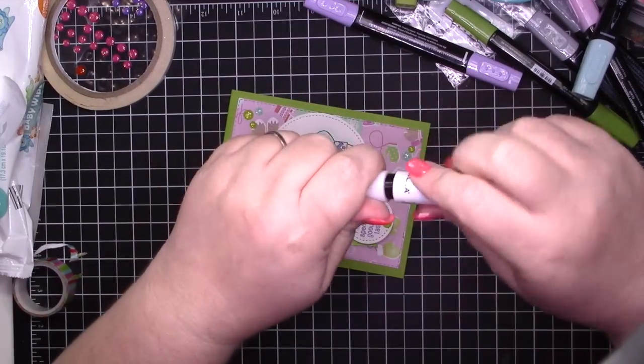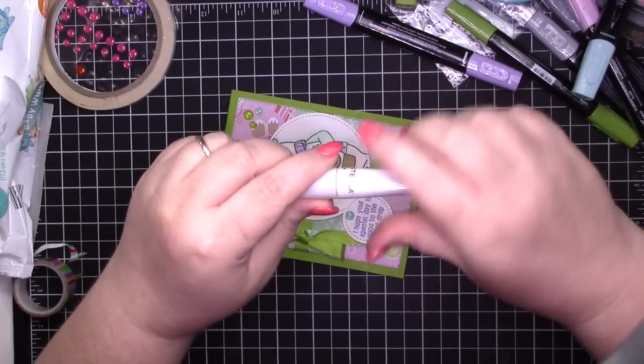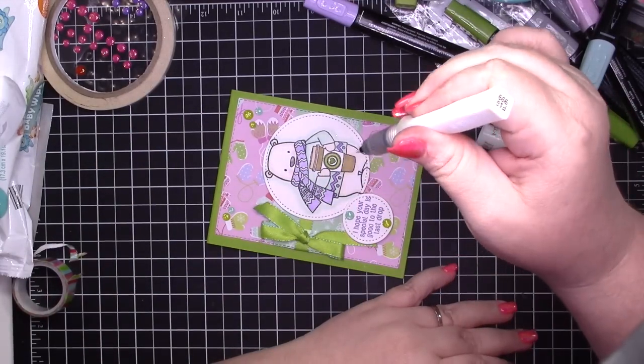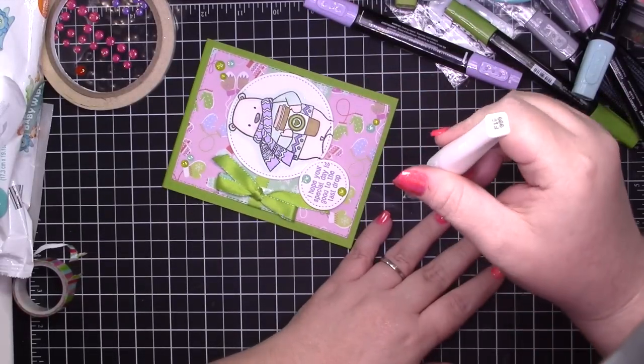If you've never used one before, they come like this. Take it off like that. Back on. You give it one little squeeze. You give it a minute to come down.